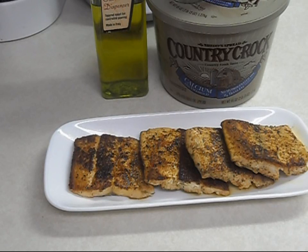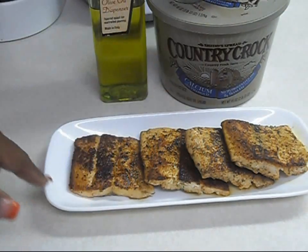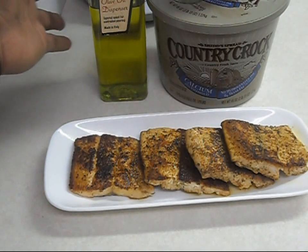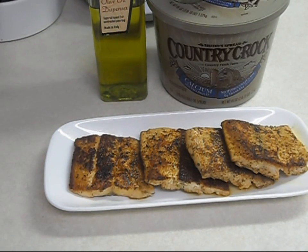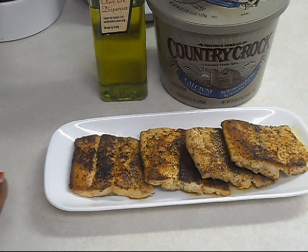So I hope you guys enjoy, and I hope that this is quite easy for you. Just remember, these are the only things that you will need for this recipe. You would have butter and olive oil mixed in your pan together, and you don't have to have a cast iron skillet to do this. You want to coat both sides of your fish, whichever type of fish you're using, both sides with olive oil, and then whatever seasoning that you may have.